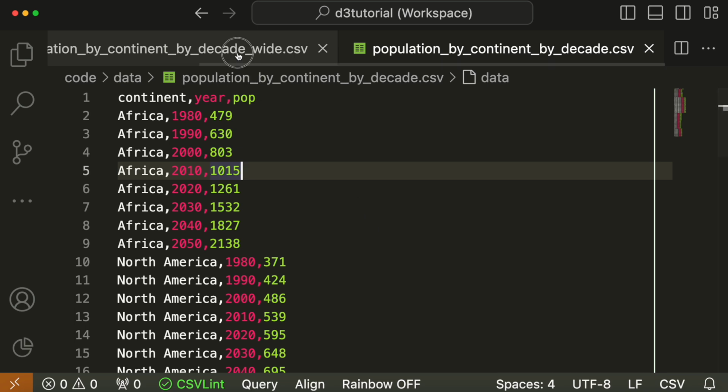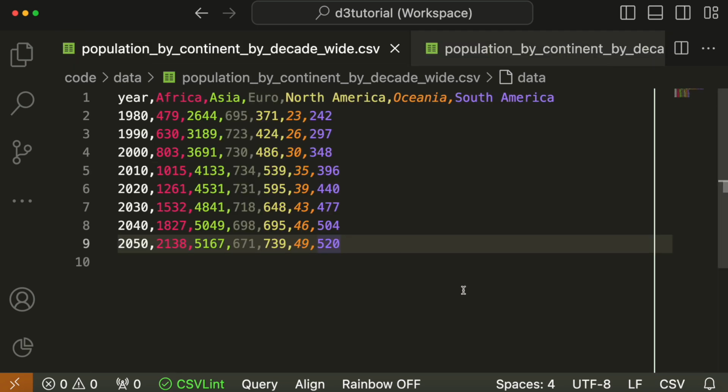years. Wide data, by contrast, is where you have this category across the top, continents, and this category down the bottom, years. And in between you have the numerical data. So it's quite easy to read. In 2010 in Europe, the population was 734 million, right? This is very easy for humans to digest, but it is serious heartburn for the machine to digest in the majority of cases. One case where this isn't the case, where this is the ideal data format, is when you're creating stacked data in D3.